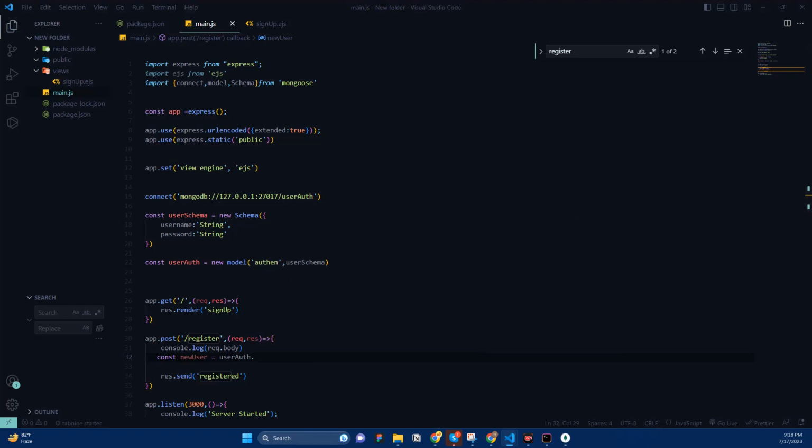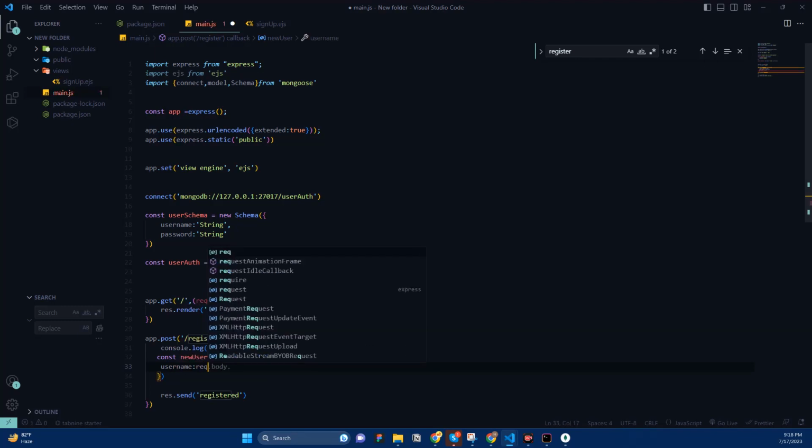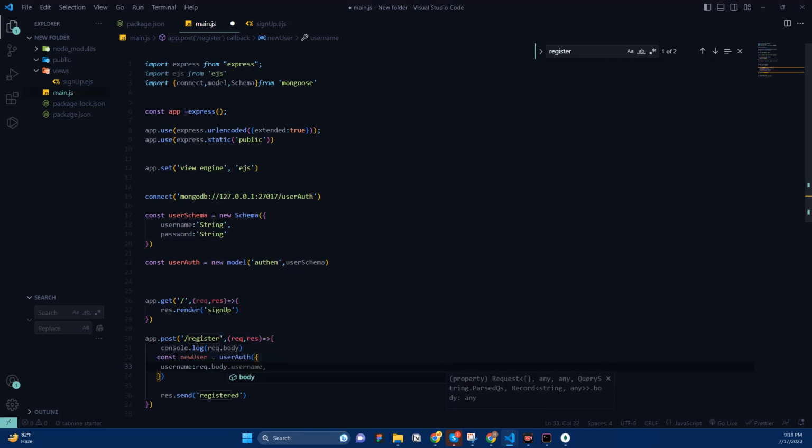You just want to parse your data, just for showing purposes. Just pass what you want to pass here. Here it's going to be username. It should be the same as what you are getting from request.body.